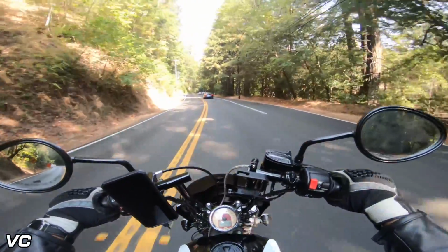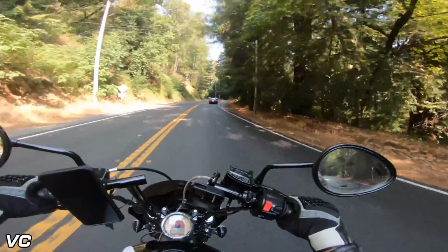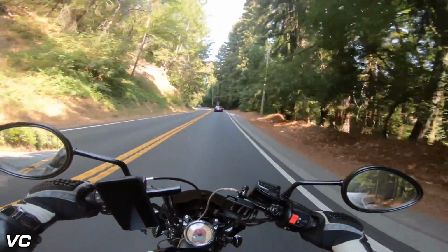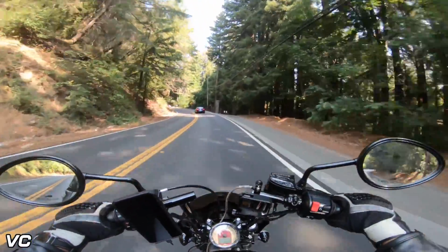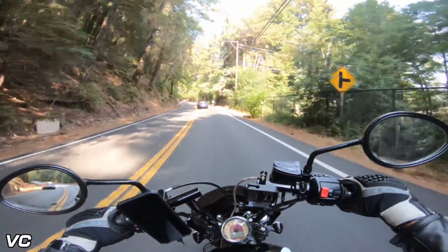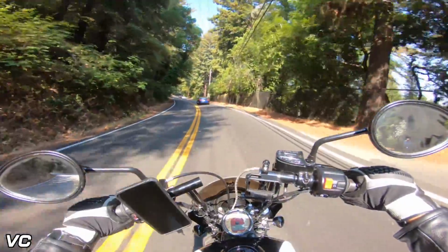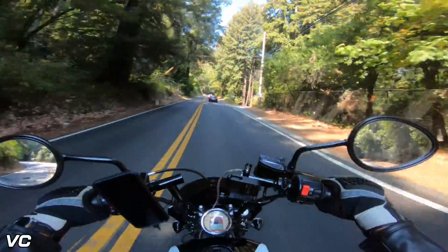You can kind of see it in the picture when I installed it. It was flush with the fender, and now it is sagging a bit, and the license plate is a little bit loose, so not sure if it's just something where I have to tighten up the screws once again, or if this is a very common thing, but just something to be aware about. I don't know if I would purchase this again, to be honest.